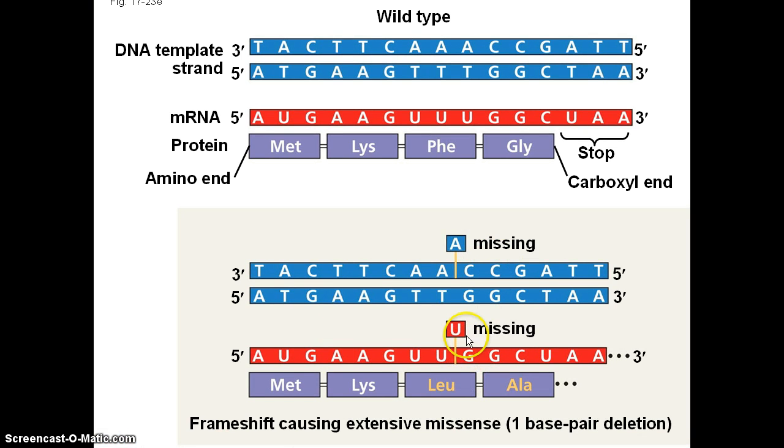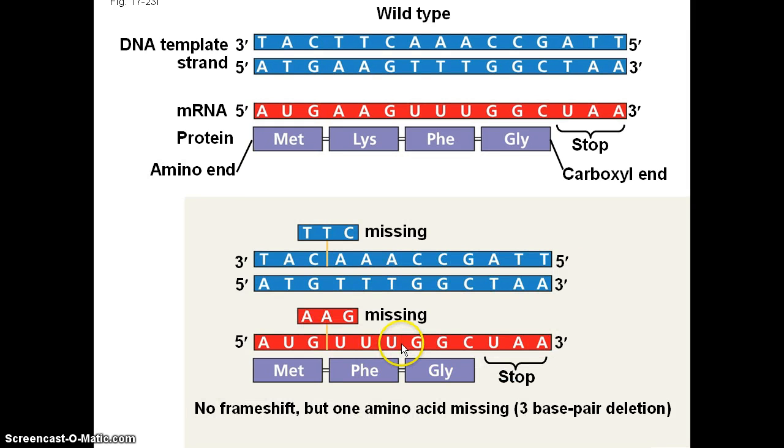Let's see, here we've removed a base. So you remove a letter, and again it changes the order of the amino acids, changes the reading frame. Because the reading frame has changed, you're still making a polypeptide, but it's the wrong polypeptide, so it's called a missense. So just remember, nonsense ends the polypeptide early; missense, you make the polypeptide, but you have a lot of the wrong bases. In either case, there's a high probability of non-functioning proteins.